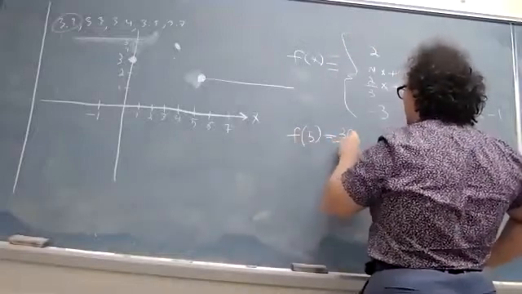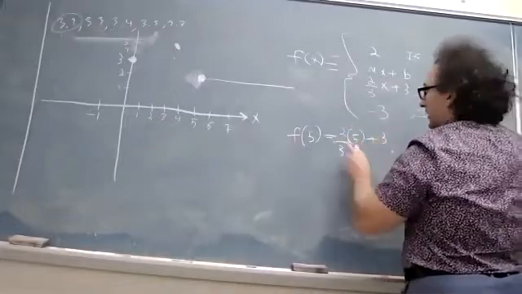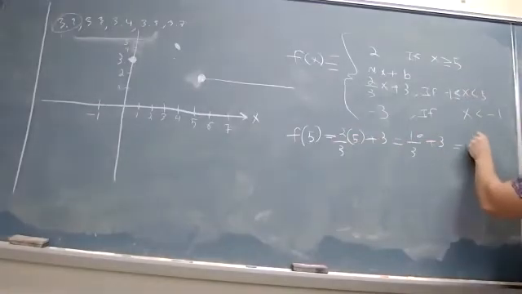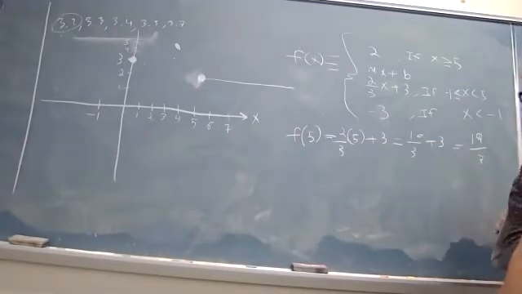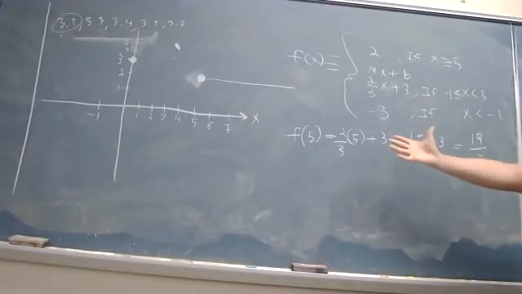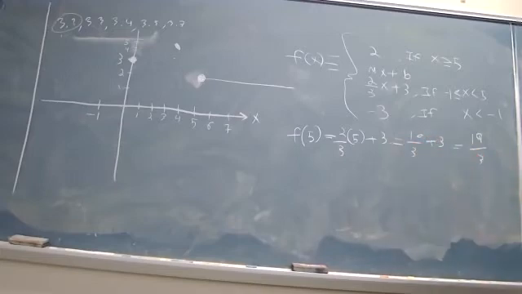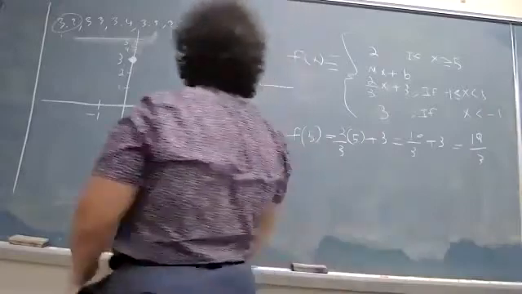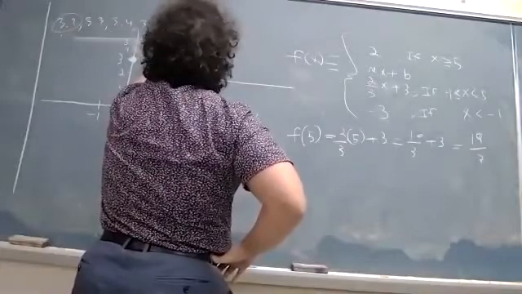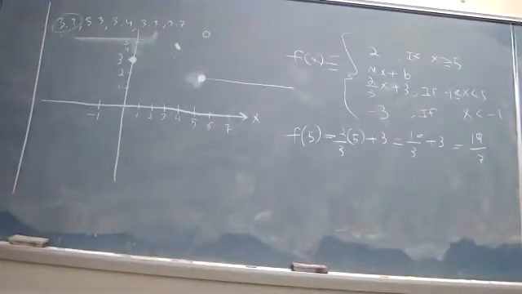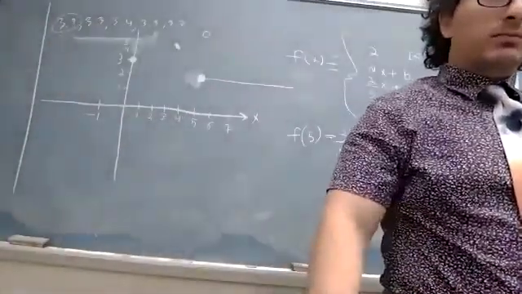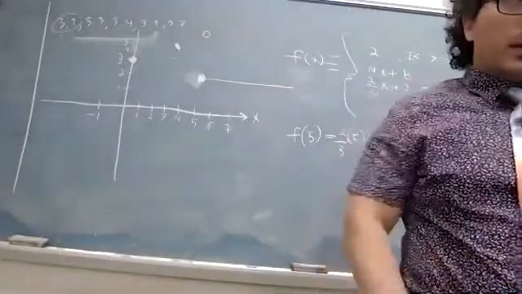2 over 3 times 5 plus 3. So that becomes 10 over 3 plus 3, which becomes 19 all over 3, because I multiply top and bottom here by 3 over 3. What is 19 over 3? 3, 6, 9, 12, 15, 18. So something like 6 point something. So around here, it's going to approach 6 point something. So like right here, but remember, it doesn't include it, so I'll put a circle, a hollow dot. Near 5 or at 5, it doesn't include the point, but it's somewhere around 6 point something. I can just calculate that real quick. What's 19 over 3? It's like 6.3.